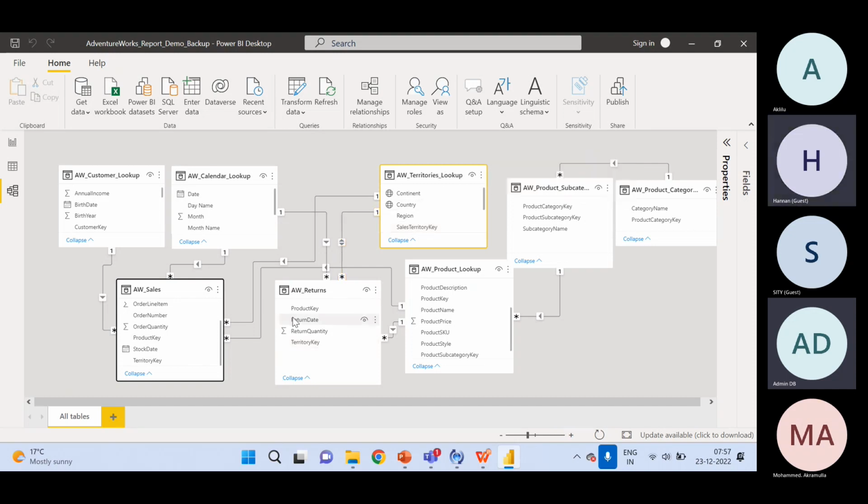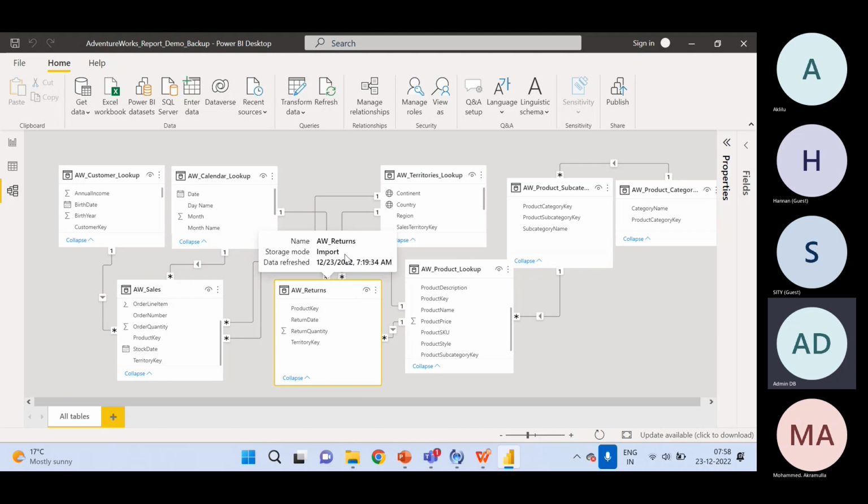Let's say you have only two tables. You have territory lookup and you have returns table, right? And you have one direction filter over here, which means this particular table is filtering this table, right? Why do you want to create a relationship in such a way that the filter context flows from returns to territory lookup?